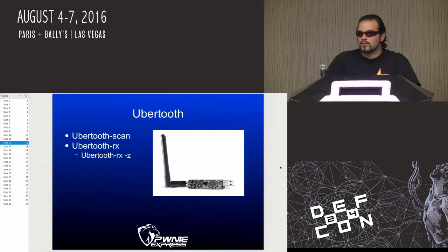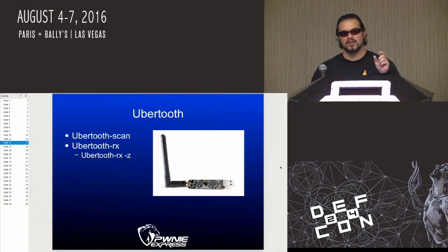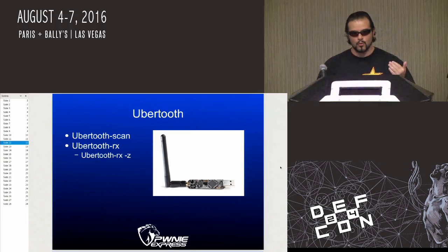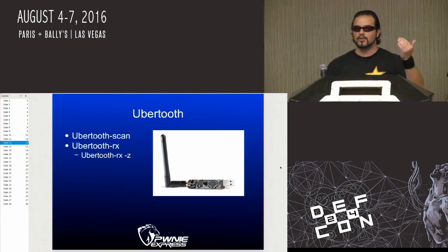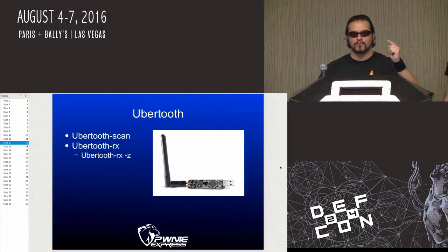sniffs on one channel and it looks for any devices that are communicating. In Bluetooth, you only transmit the lower address part of the master device when you are having a communication, and who it's from and to is dependent on the time slot. So it's from master to slave, from slave to master, back and forth. And what this allows us to do is we can sniff the lower address part, and then you grab some information from the header and you do some math after a couple of packets.